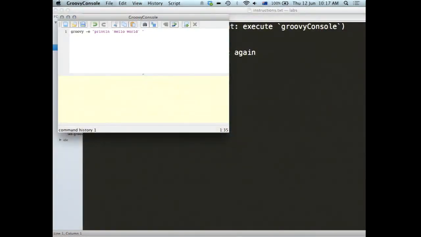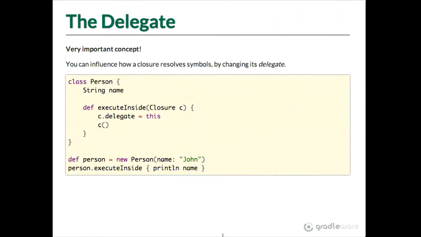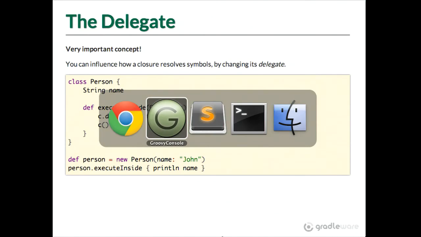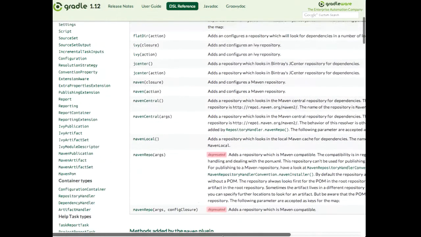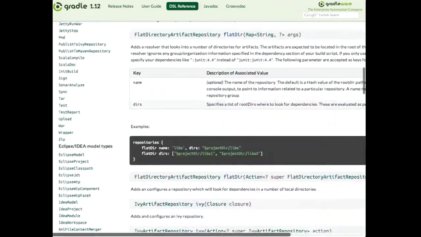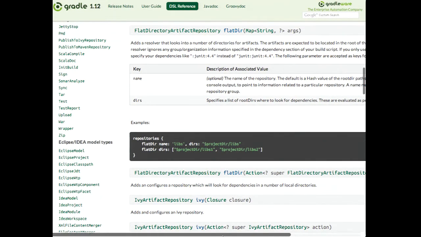You assign an instance. So if we just go back to the slide, what have I done here? We're assigning this, which is an instance, right? And then the question related to that, the example I pulled out just now at the repositories block, is the repository handler a singleton? And in this case it is, but that's not inherent in this mechanism.